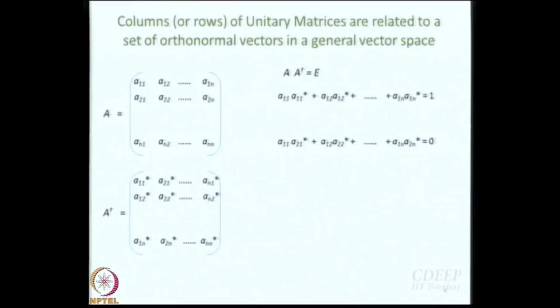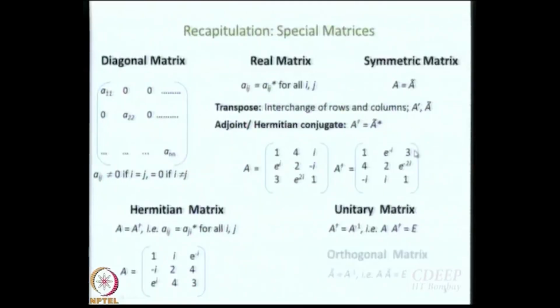What we had done is we had taken a general matrix, and then you had worked out A dagger for it, and then we said let us say that this is a unitary matrix. So, if it is a unitary matrix, then A A dagger should be equal to E. So, what you had done is you had worked out the 1 element and the 1 element. 1 element would be 1 in unit matrix, 1 element or 2 element for that matter would be 0, and this is what you got, right.